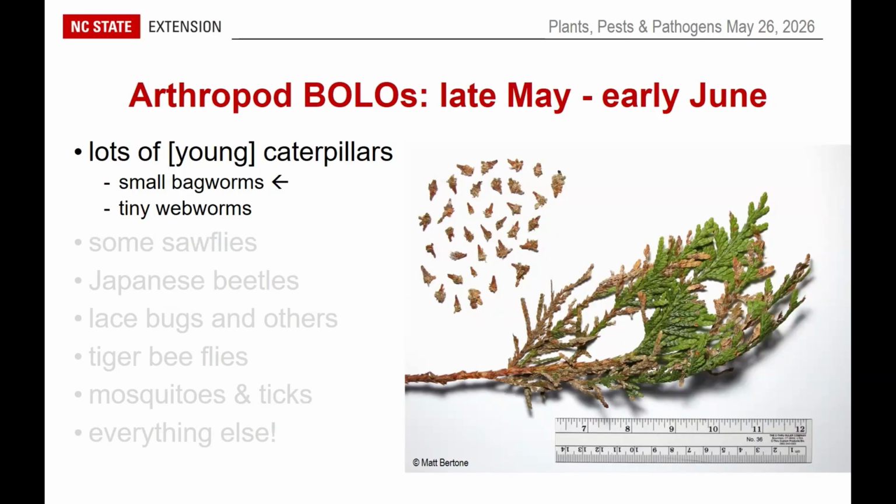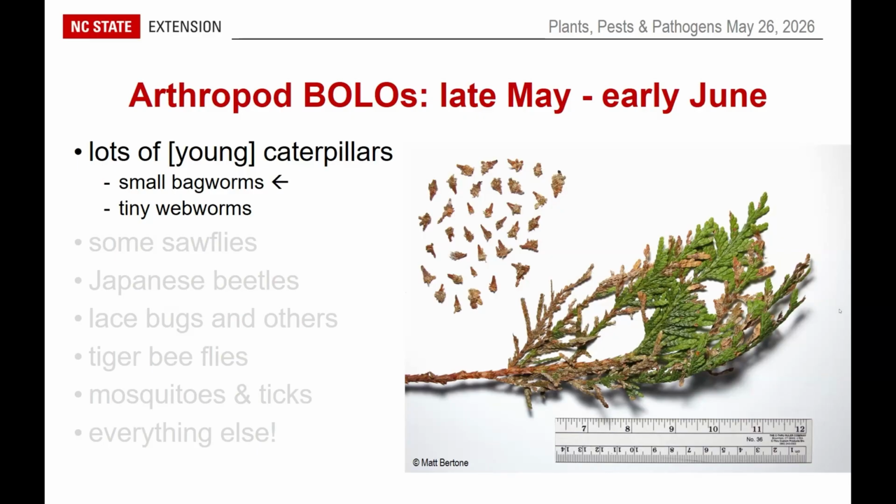Right now is when you might want to look for bagworms, the small bagworms that are more susceptible to pesticides. I like to show this picture. On this twig of an arborvitae, there were 30 little baby bagworms on this tiny piece of the plant. They may be deceptive. They're very tiny and covered in the bag, camouflaged with the host. So this is when to look for those young caterpillars that are going to start to get bigger and feed on the plants. But you're also going to see lots of other caterpillars.